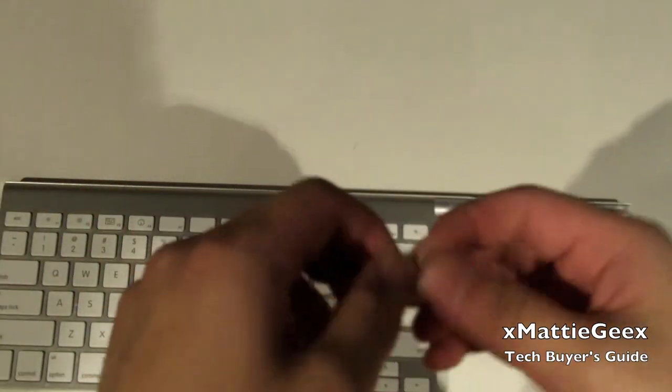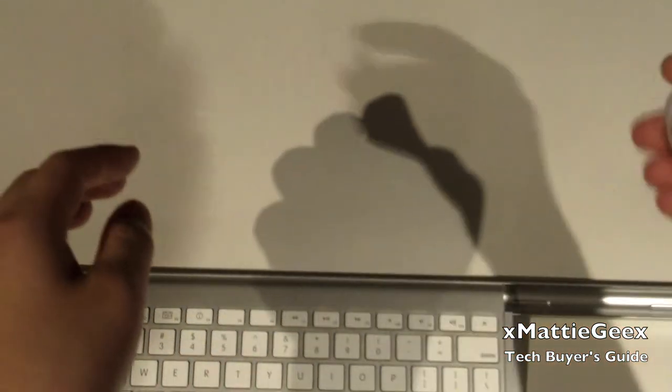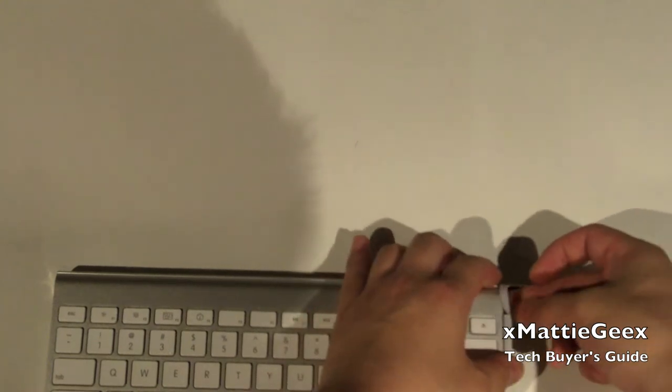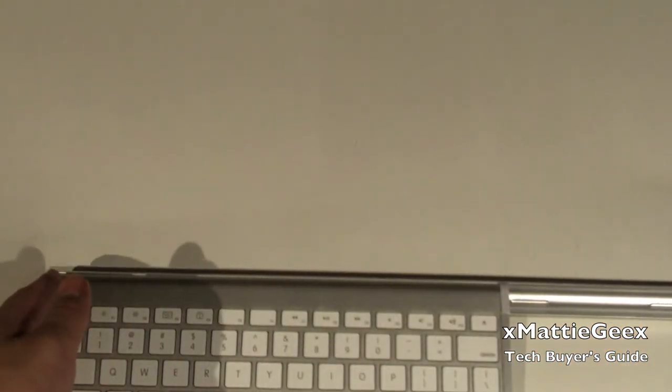Pretty much all you have to do is figure out which one's the keyboard. You slide the keyboard in this way and just slide it in there. There we go. It's a metal, other piece of plastic, to keep them together. And I guess we install that right there. Then the piece of plastic comes right here, and I guess you put that right there. Then we get your Magic Trackpad here, and you put that inside here. And there you go. That is pretty much all it does, but it's really neat.